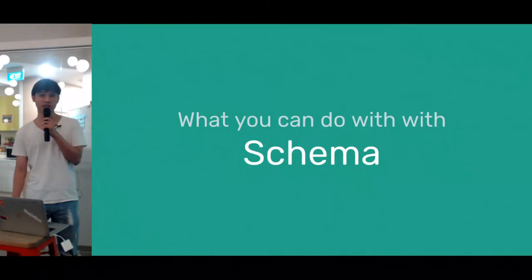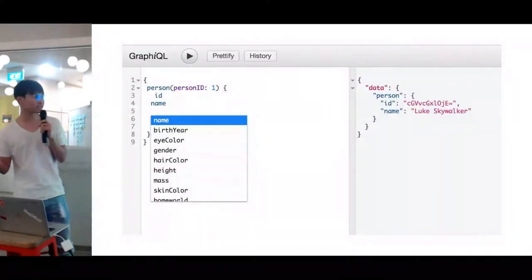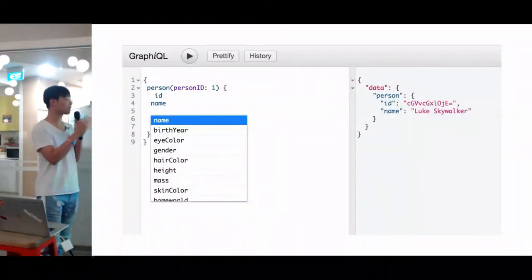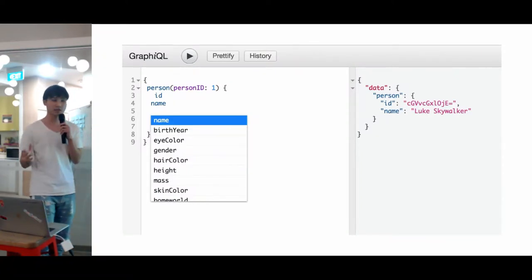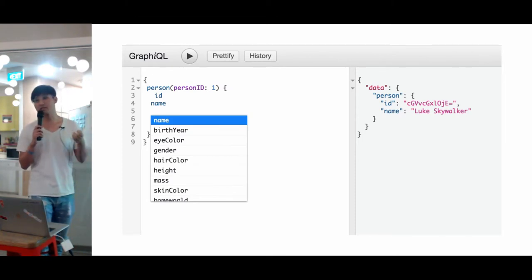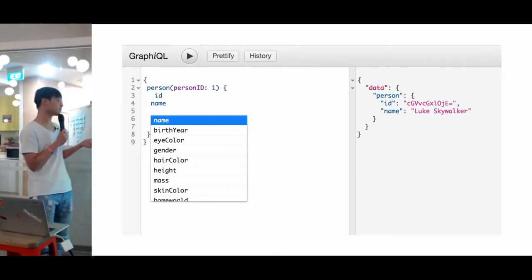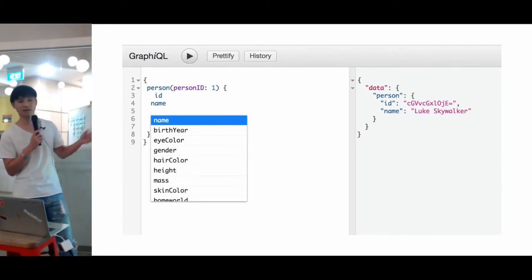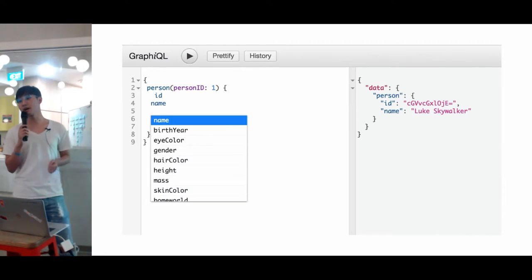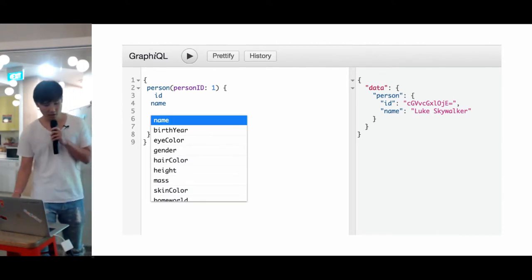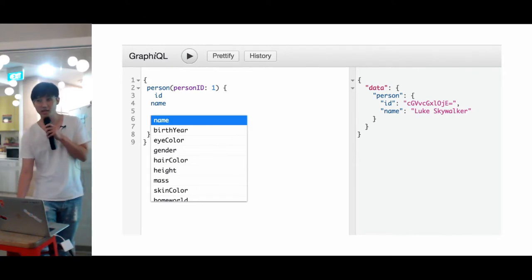So it's clear, the simple example is this one, like GraphQL, which is like a document for your GraphQL server, but it goes to the next level because it can serve as a simple IDE, and you can really have auto suggestion, and you can play around, keep typing and then try it right away. So this is a really simple example of it, but actually the schema can enable more than that.